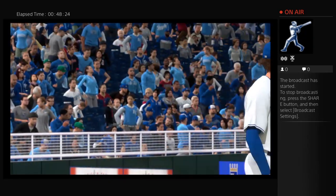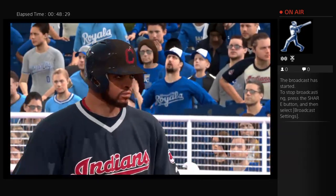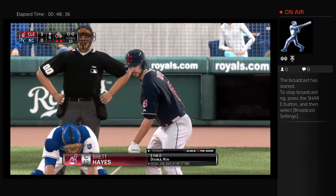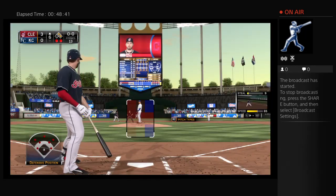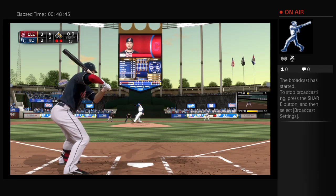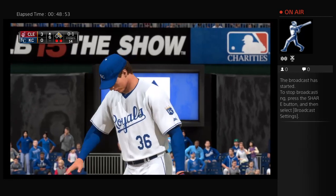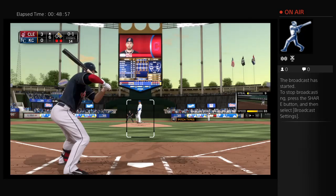Yeah, sometimes after 2 outs, you can let your guard down out there on the mound. But all of a sudden, back-to-back hits have given him a bit of a wake-up call here. Brett Hayes will step in now and see what he can do with 2 on and 2 out here in the 6th. Now the first pitch. First pitch hacking here, and that's the first strike. Yeah, even with 2 on and 2 away, this is not a guy that's going to back down out there. He comes right after him with a fastball, and he gets ahead.